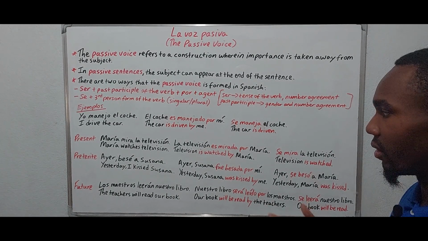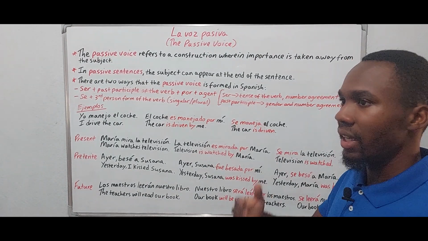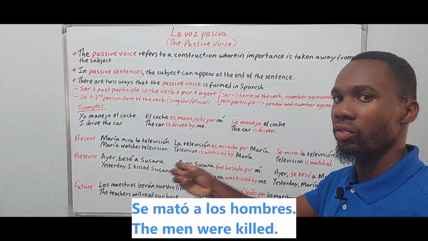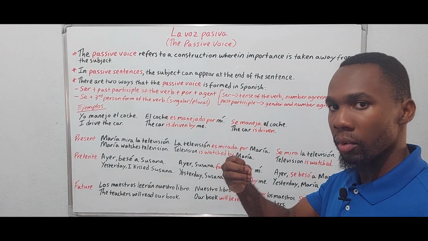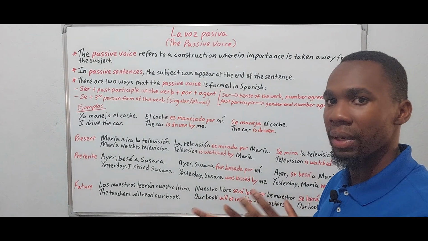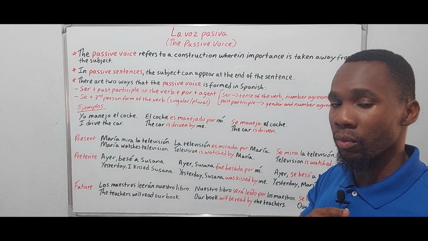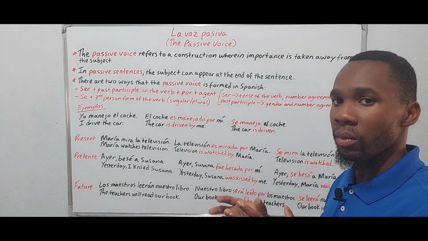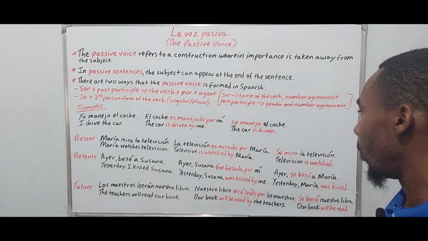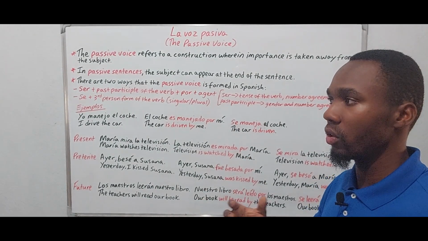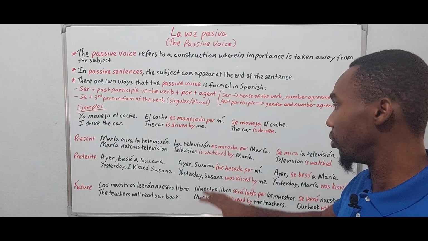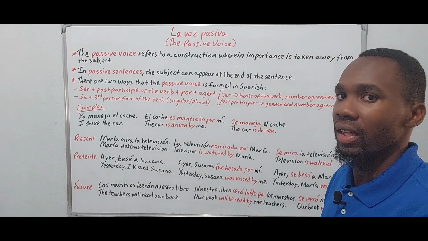Yes. Another example. Otro ejemplo. Se mató a los hombres. The men were killed. We don't say se mataron los hombres. Se mató a los hombres. Right? Even though hombres would be plural, we use the singular form. The singular third person conjugation. And of course the tense will depend on the verb that was used in the active voice. But we always use the third person singular and we use the a. So just remember that when a person is the object and we want to use se, that construction. Okay? Right. But if that's too difficult, then you should just stick to the ser, because then you wouldn't have to worry about that. Right?